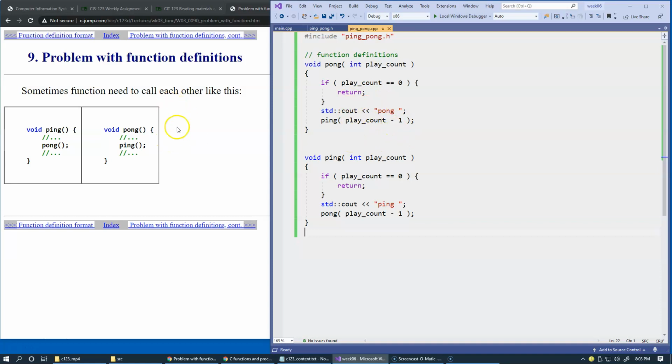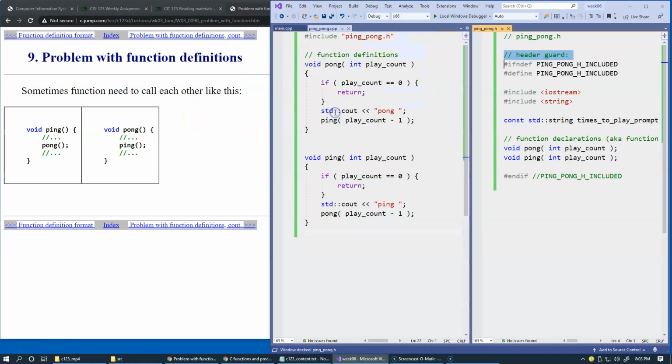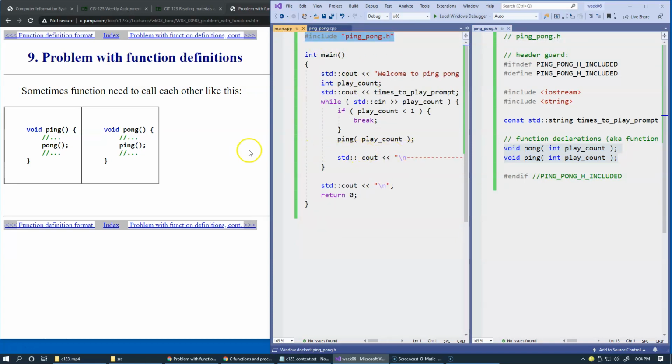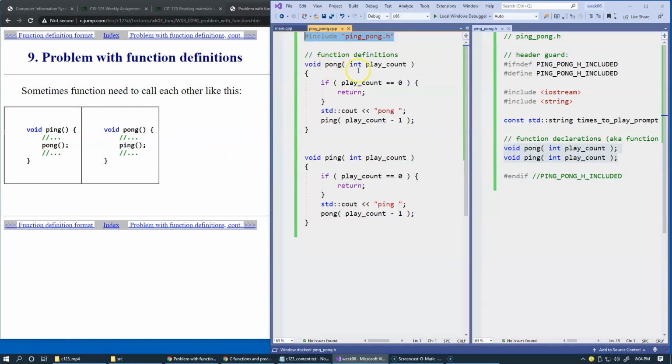and you can play with this code on your own. But this was our discussion, and this brought up the need for potentially a header file which separates function declarations in a common area, and now we can start including this header file in other source files such as ping pong and main right here, so that we avoid this uncertainty about function definition order.